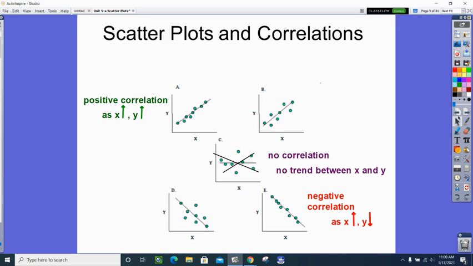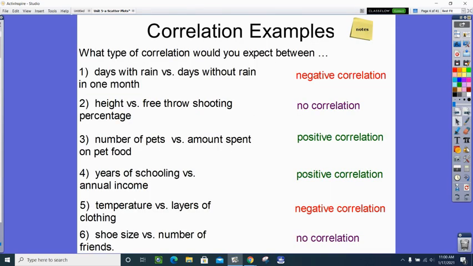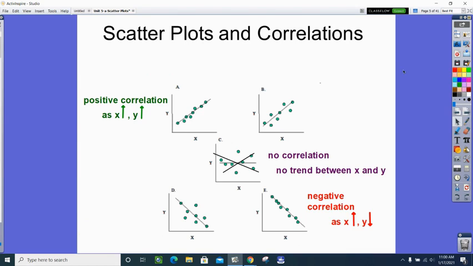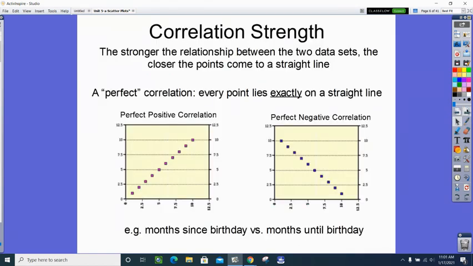So we talked about what was going on with words, and we've talked about what's going on the graph. So hopefully you have an idea of what this correlation means in terms of a scatter plot. So correlation strength, we can talk about data being strongly correlated, perfectly correlated, weakly correlated. So that's kind of what we're going to talk about right here. If your data points that you plot were to perfectly fall on either a positive or negative slope line, like you draw a trend line through, and you hit every point, that's called a perfect correlation.